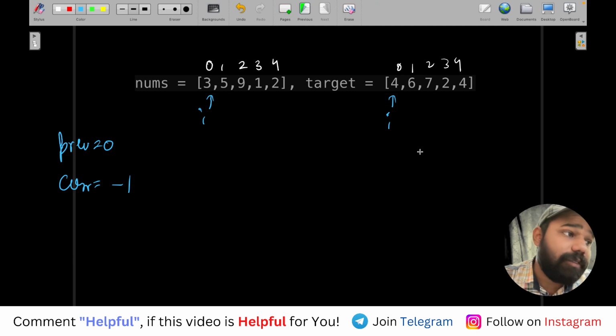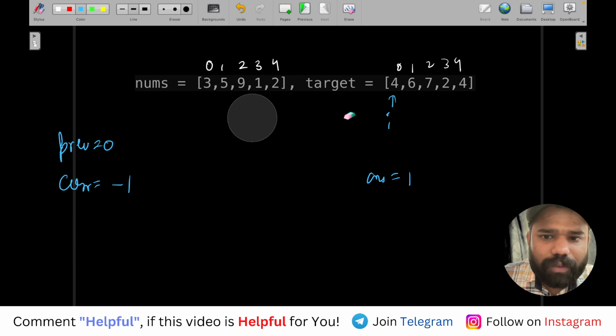If the sign of the current is different from the previous, that means in the previous we must have been doing either increment or decrement, and in this case we are doing the opposite. So if that is the case, then simply in your answer the absolute of current will be added, so 1 will be added, because here we have to do one increment. Like this I will say +1. Now I will go to the next case.